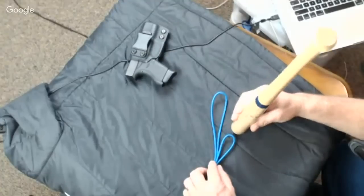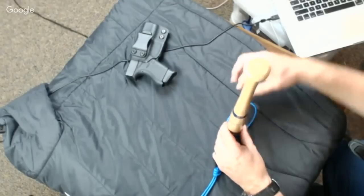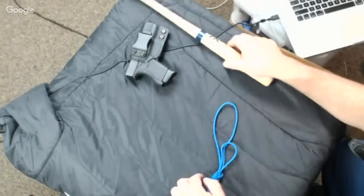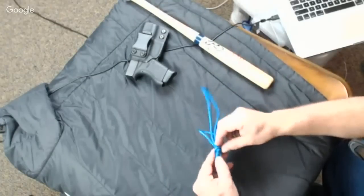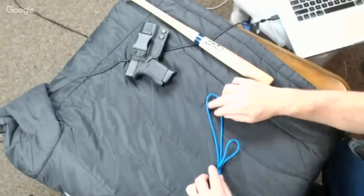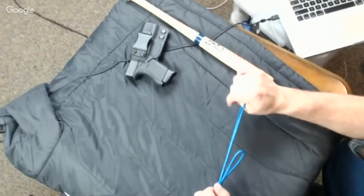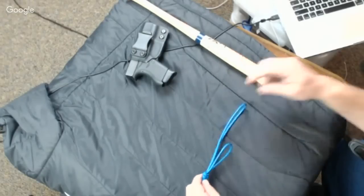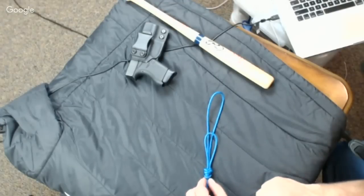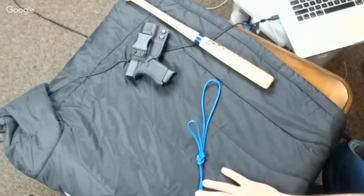So I could have a tree here. I could have a tree here that's tied to it. And then another tree right here. So that would be another reason why you could use this. There's 100 reasons why you could use it, but for this, we can just call it that simple. So you have the ability to do this. You could have it where you could use a rescuer and a victim. We wouldn't normally do stuff like that because we have a set of fours and all sorts of other gizmos and gadgets. But if you needed to do something like this, you can make it work.